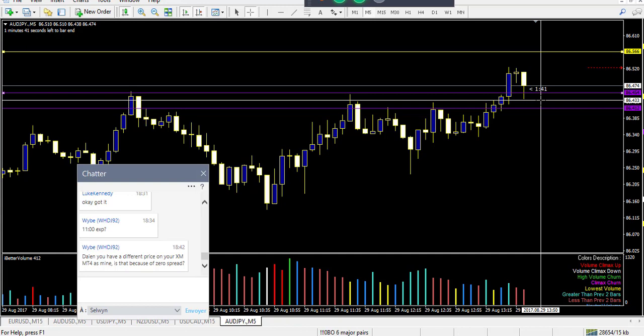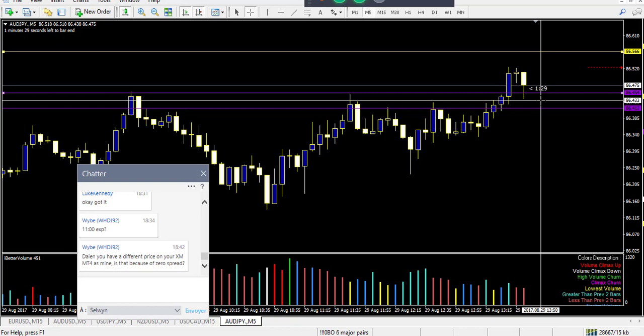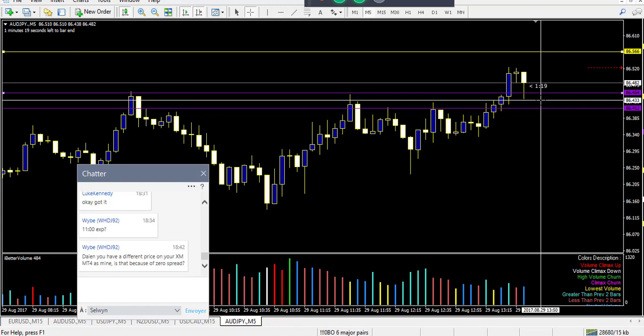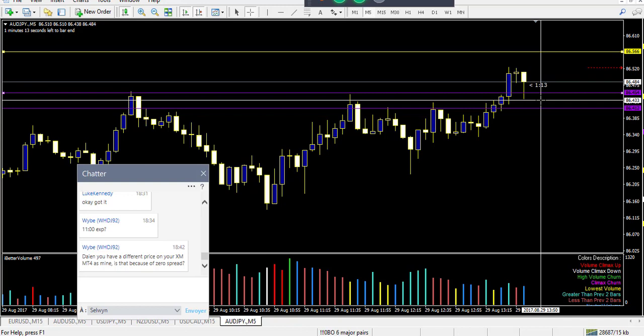Yes, I have different SR because of the zero spread. I experienced it this week. It's quite good, but you need to have a quite consequent amount on your Forex account, because they take a commission. For example, if you place a trade of $40, they will sometimes take $8 commission, which is already a lot, I find. So there are pros and cons to it.